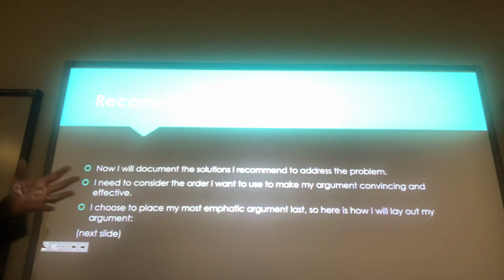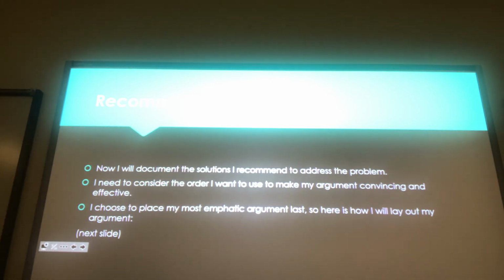So I've documented the problems, right? I've used my research to show that this problem exists. I've given the statistics on the numbers of Americans that die from heart disease every year, increasing obesity among children linked to diabetes, and so on. I've established that this is a genuine problem, and I've used the research that I've done. I've used my secondary sources that I found during my research as evidence to establish that this problem exists.